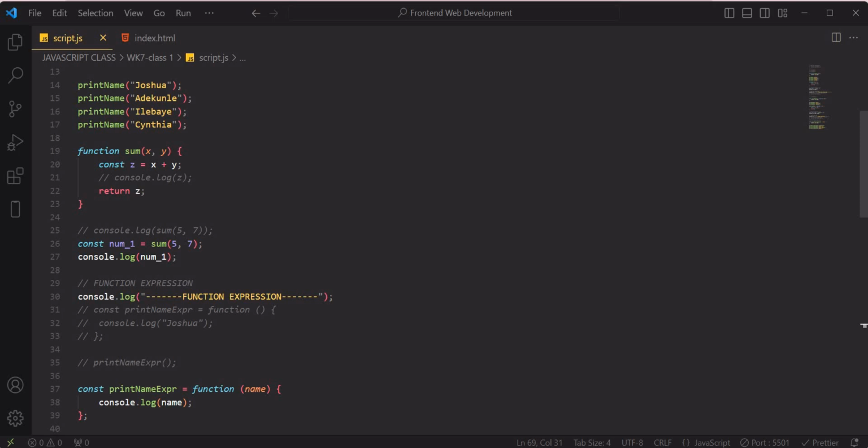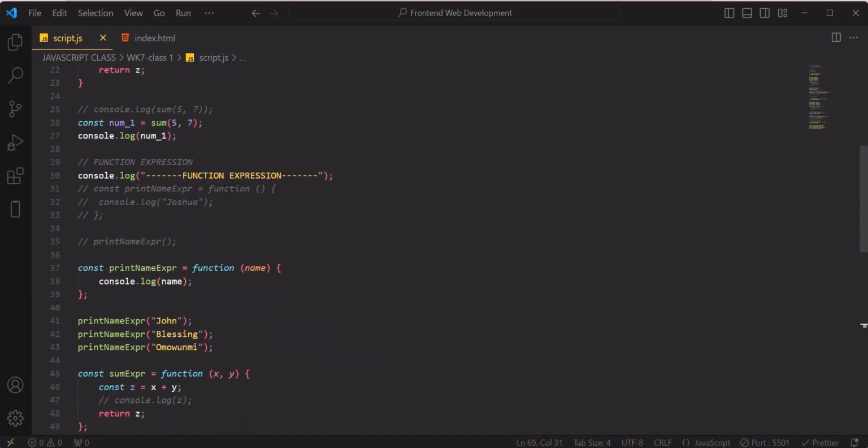And also the return statement should be the last statement in the function body, because any code that is after the return statement will not be accessible by the function. The reason is because once the return statement is called, the function will stop executing. Then any other thing after it will not be recognized or what? Accessible. So do you get it now? So it's as simple as I've explained it.